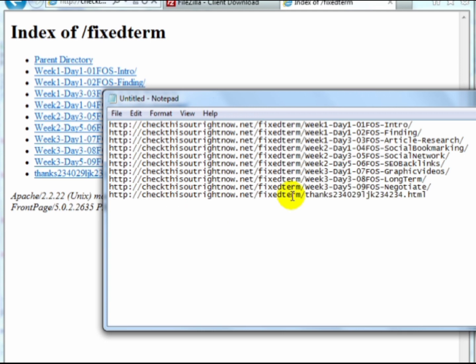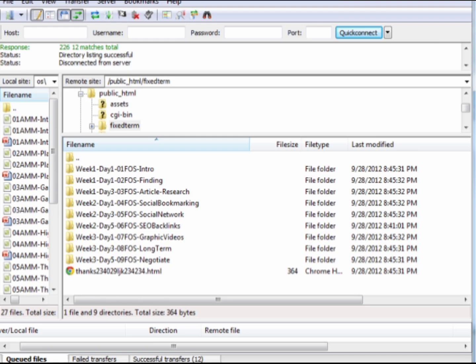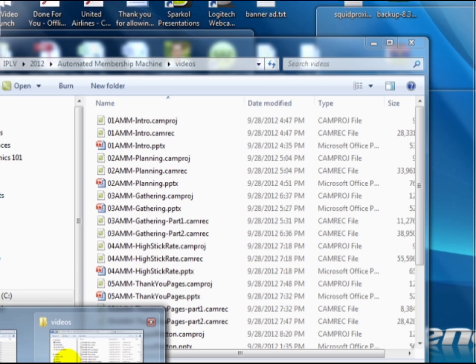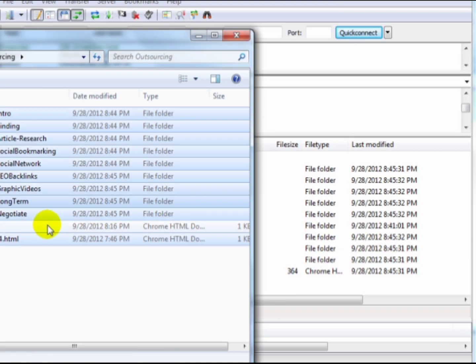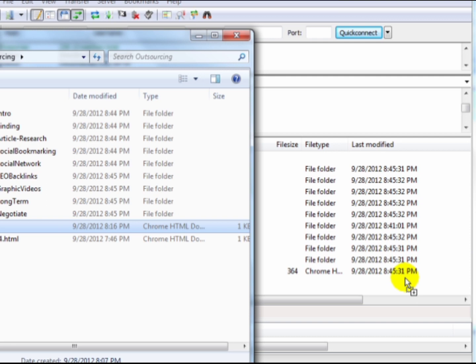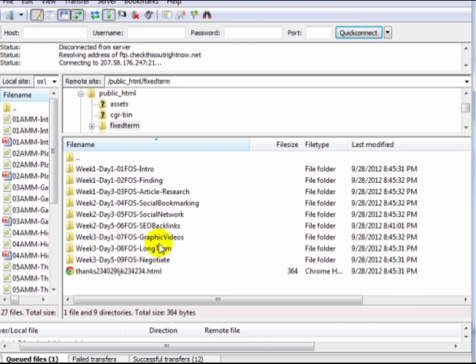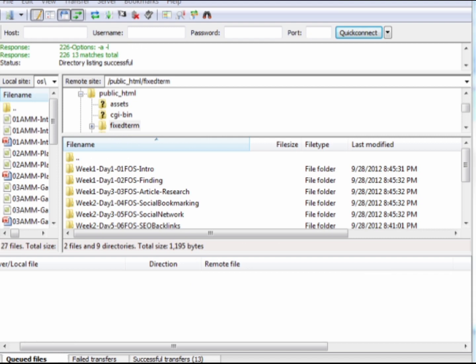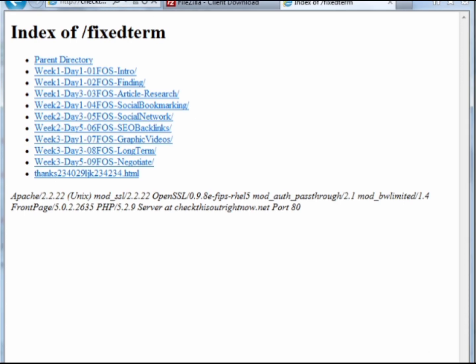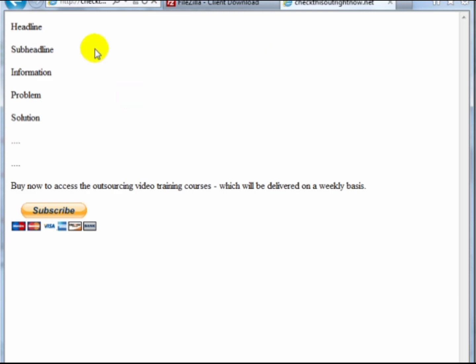And as you can see here, I have the URLs for all of these links, except for this link, which I can do by hand. And then we have the index.html file, which I'm going to go ahead and upload now that we have all those files here. So we're going to drag and drop the index.html file here. And if I go back here and click on refresh, you'll then notice that the index.html file is uploaded and we have our sales page here, and we're good to go.